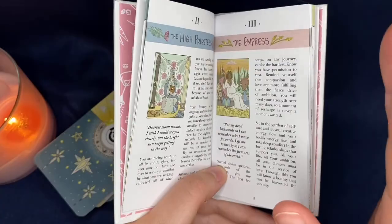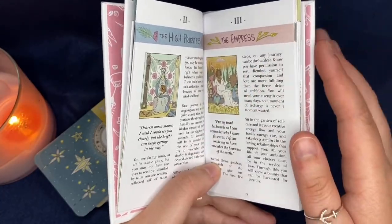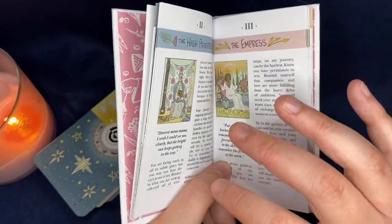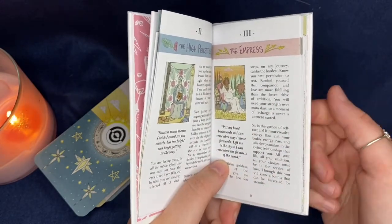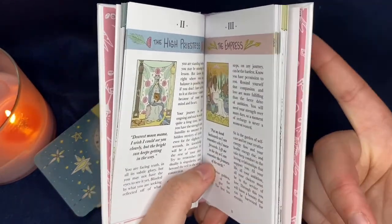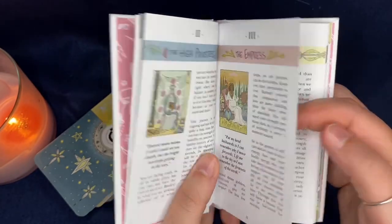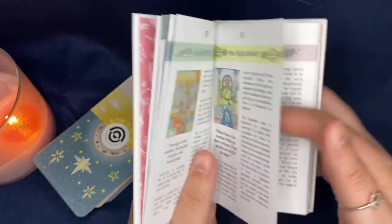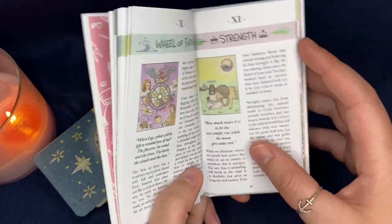If you guys have watched my videos before, I've mentioned a million times, the guidebook is super important for me. Being a newbie, I still tend to rely on the guidebook quite a bit, as I am still learning the meaning for each of the cards. So a good guidebook is definitely very important for me. So yeah, a good amount of information for the majors.